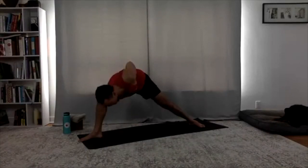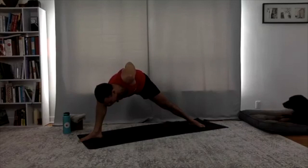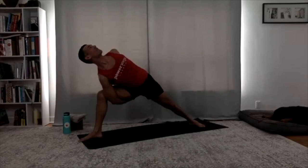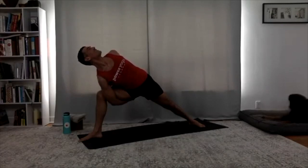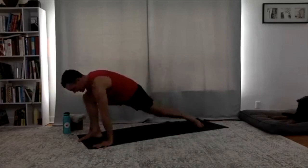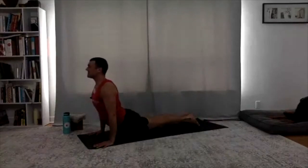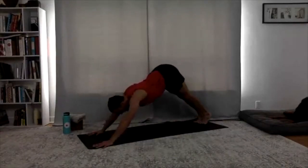If you get the bind, try not to be closing off to the floor, crunching up. You want to draw back that top shoulder, like opening the chest, twisting the bottom ribs up. Breathe in. Breathe out. Fullest inhale here. Chaturanga Dandasana. Plant your hands. Lower down. Upward facing dog. Downward facing dog.